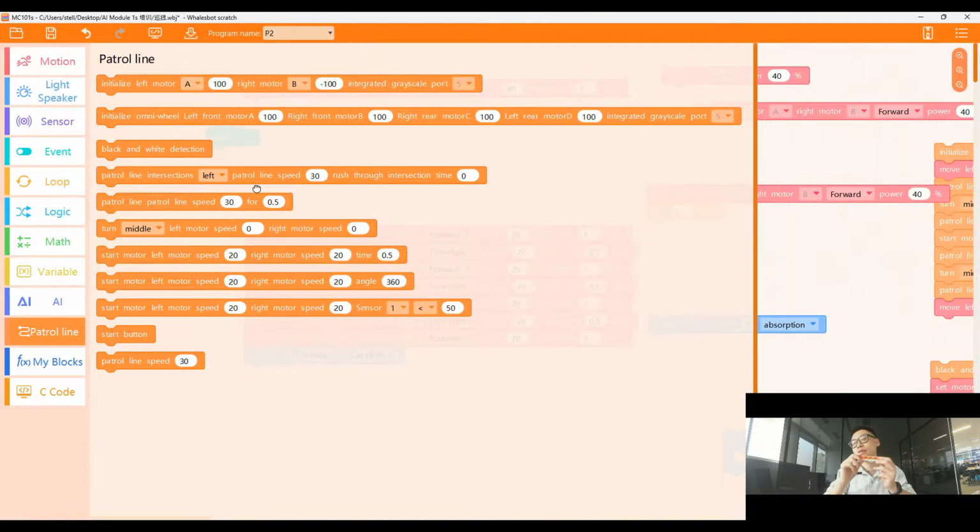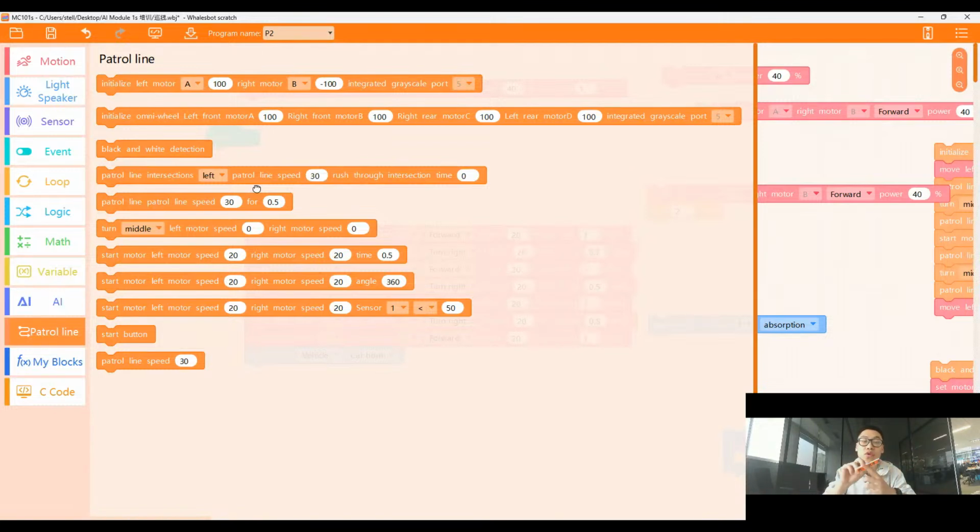And the principle of the Grayscale sensor is that it can save the black line value and the white area value. The black line value is more than 2000, and the white area value is 0 to 10 and no more than 100.